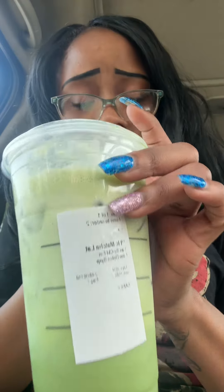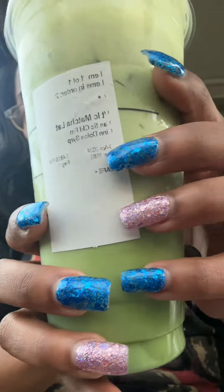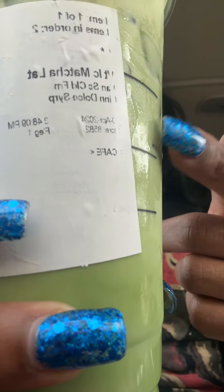I just really needed something on my stomach. I also got a matcha — if you know, you know, this is my favorite. So there you go: it's a matcha with cinnamon dolce syrup, vanilla cold foam — I got vanilla cold foam in the drink and also in the syrup.